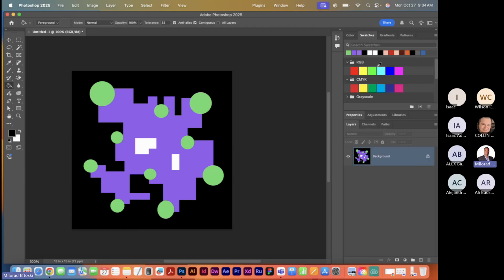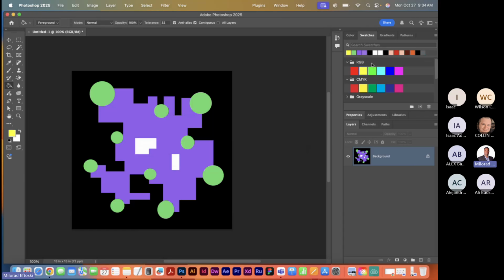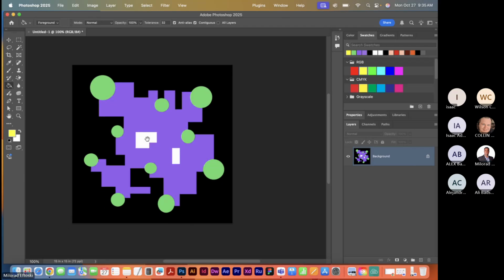Let's use the swatches, for example. If I have this yellow color selected here, notice how yellow became my foreground color. And if I click on this little white square here, or this trapezoid or whatever object, I'm going to fill that yellow like that, because the foreground color corresponds with my paint bucket. If I click on a different color, like this fuchsia, this bright pink, and click on this little white circle, I'm going to do the same thing. If I do the same thing over here and over here, it'll do the same things.